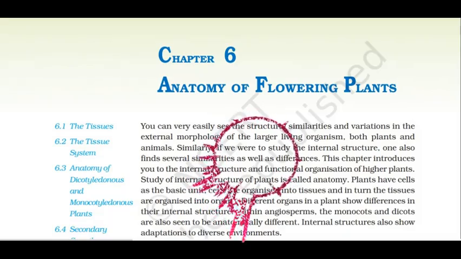The companion cells are specialized parenchymatous cells which are closely associated with sieve tube elements. These sieve tube elements and companion cells are connected by pit fields present between their common longitudinal walls. The companion cells help in maintaining the pressure gradient in the sieve tubes.